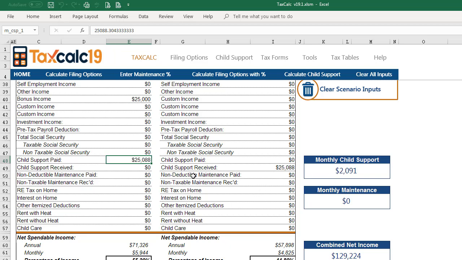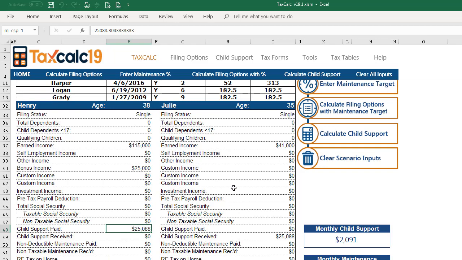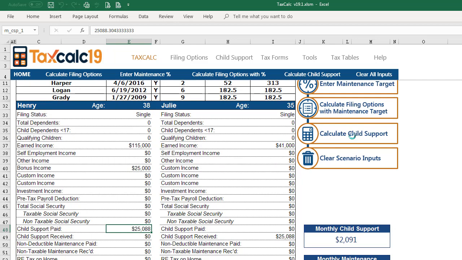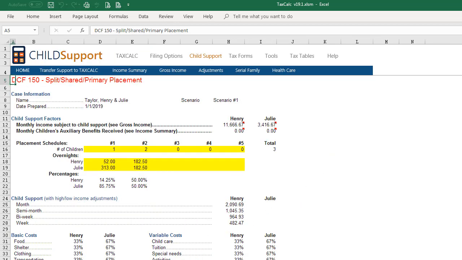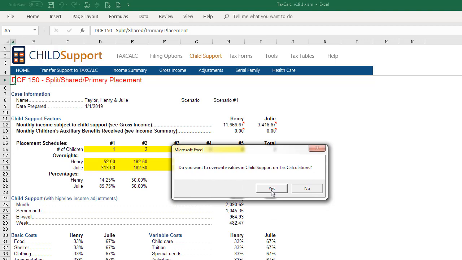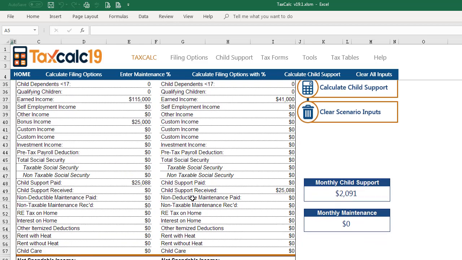So again, that $2,091 a month is what was calculated for child support purposes, and based on that, that's where you would bring this information back. So in simpler terms, when you want to calculate child support, you have to click the calculate child support button, view it, make sure it is what you want, and then hit transfer support back. In this case it's going to ask, do you want to overwrite the values? Yes, we do. And now it's going to have that child support calculation input in your program. Again, a couple clicks, a 5-second task, is the majority of my cases.